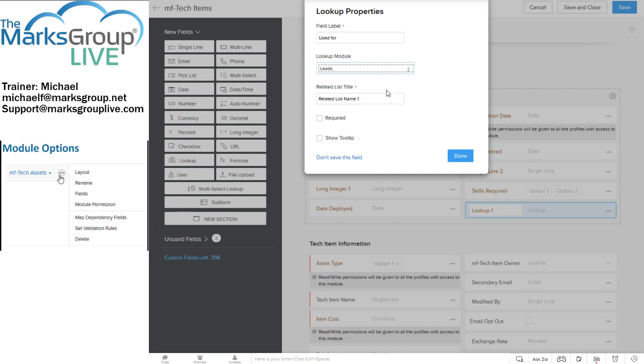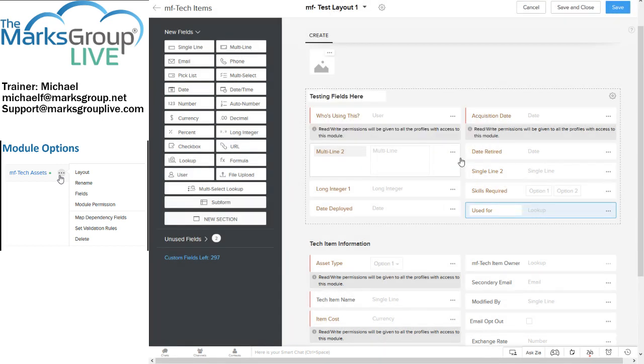I'm going to use it for an account. So the field label is "used for." This way, I can say this will look up a list of people, or this will look up a list of accounts.